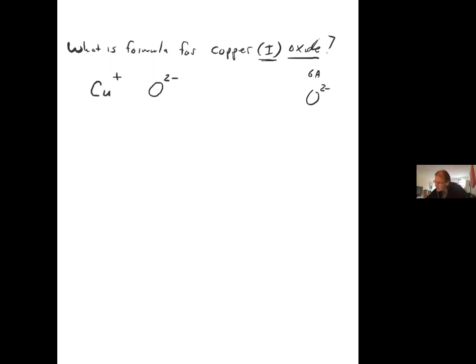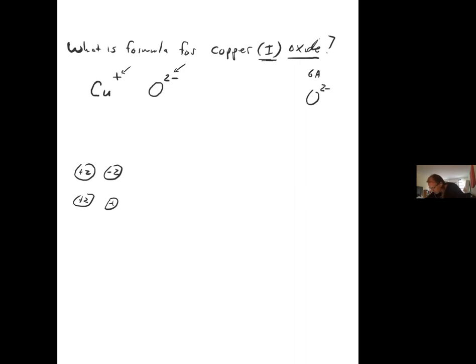The concept you've got to get here is that you have to have the same number of ions such that the charges are equal to each other. So what I mean by that is if you have +2, you've got to have -2. You can't have +2 and -1. That's not a compound, okay? To get a compound, the positive charge has to equal the negative charge. But you cannot change these charges. Those exist in nature. They're immutable. So we cannot say that in copper-1 oxide, the copper has a charge of +2. It just has whatever it has, okay?